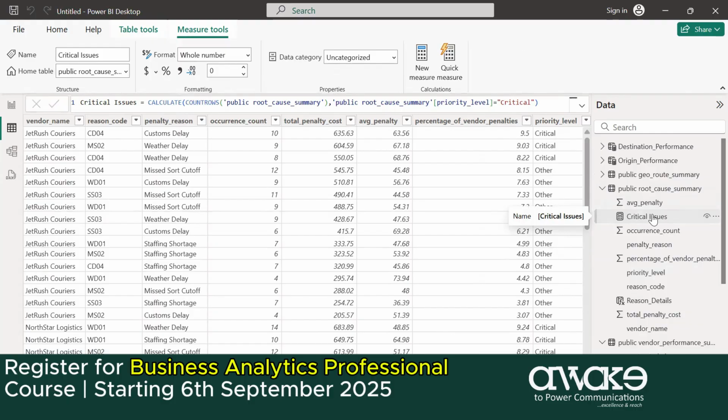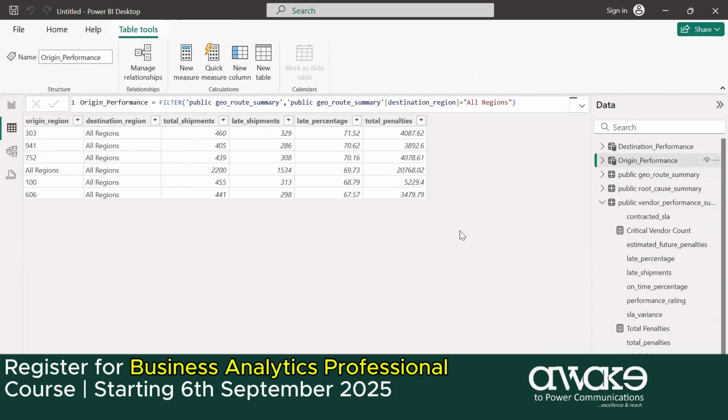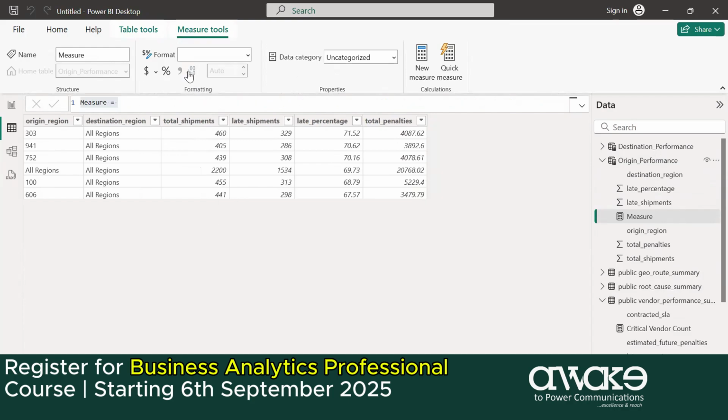In our origin performance table, we will also want to create a measure, and the measure will calculate the maximum origin lateness in percentage. Okay, so let's go on to do that. That is origin performance. You remember that stop table we created from our geo summary, right? This one. So let's say new measure, and we will calculate the measure called max origin late.